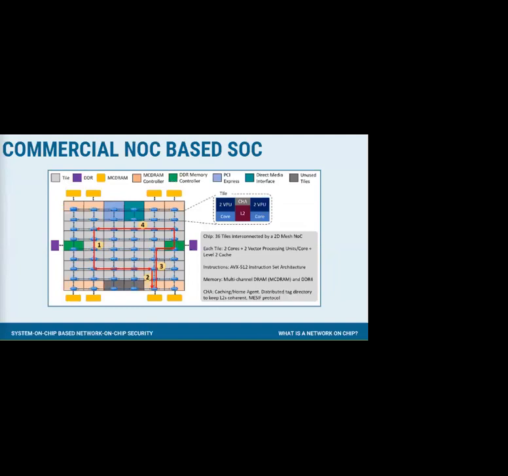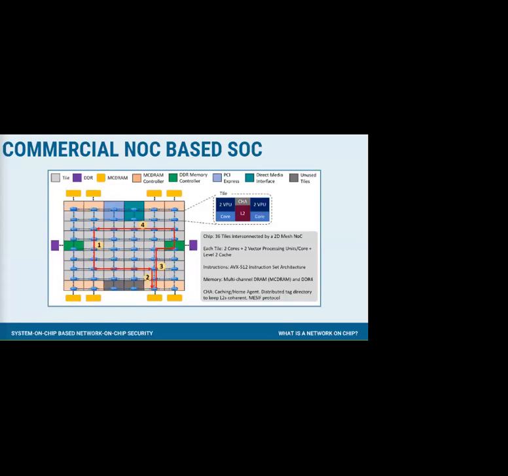So now you have an idea about what a system on chip is, what a network on chip is, and how routing is happening in system on chips using network on chip. So this is a commercial network on chip example. There are many examples of commercial network on chip based system on chip. This is an illustrative example that we can describe. This is the Intel Knights Landing architecture. This shows an overview of the Intel Knights Landing architecture together with the network on chip traversal from a memory request.